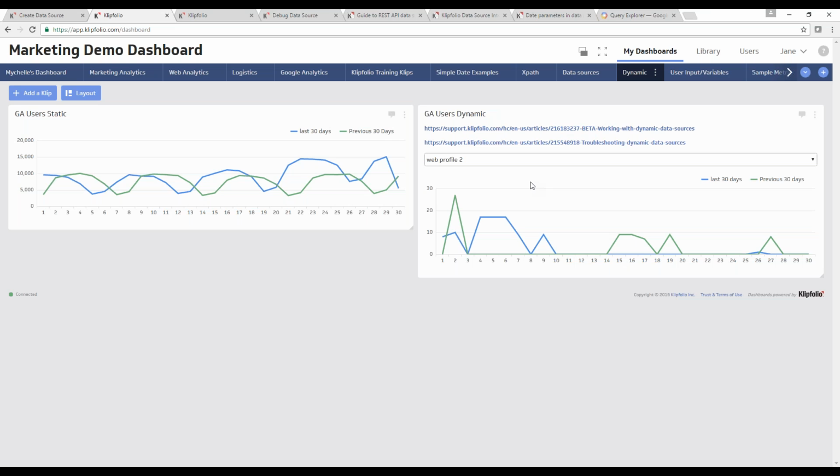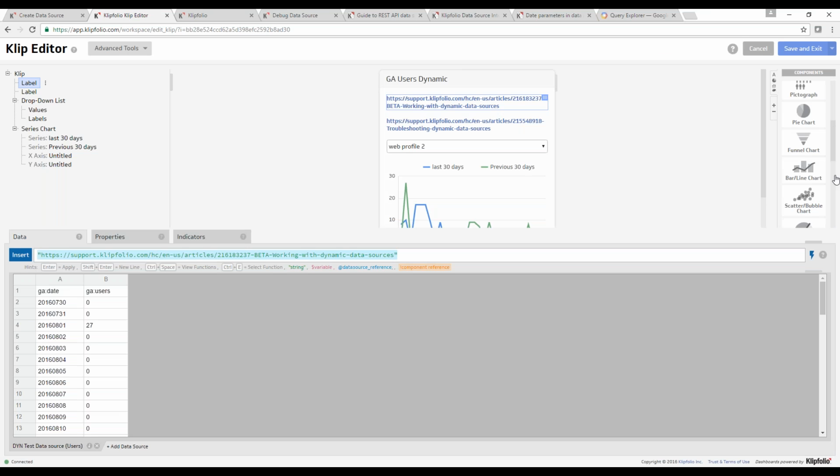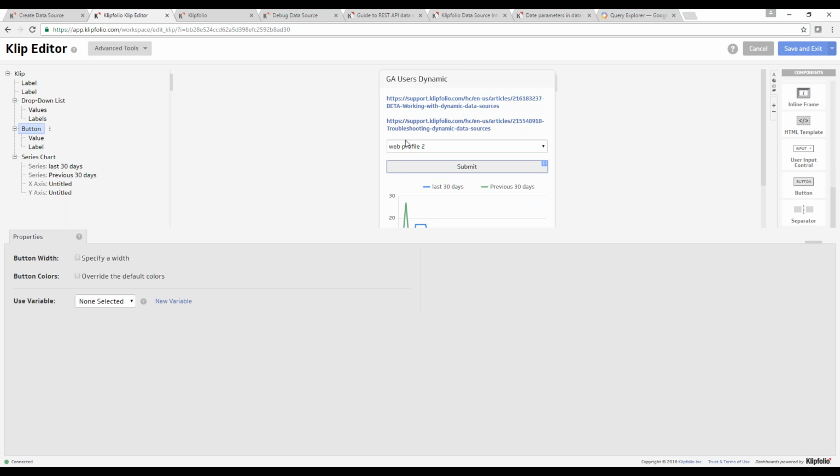So when you're working with multiple properties that are dynamic in a data source, you're going to want to take advantage of our submit button. If you're not familiar with that component, there is a button component. And the reason why you want to take advantage of this is every time you change a value in a drop-down list, that resets the variable, and then that triggers the system to go out and look for that instance of data. So if you have multiple different properties associated with the instance of data, you want to set them all and then trigger the system to go out and look for the correct instance.